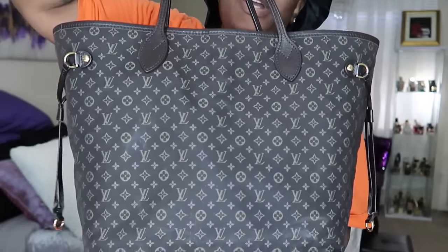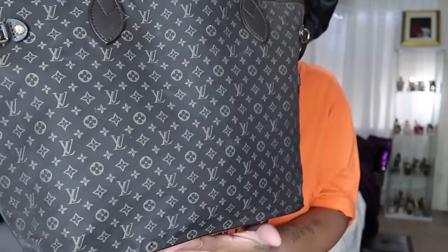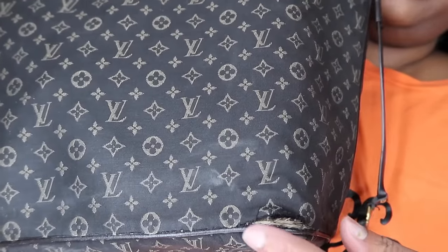This is a Louis Vuitton Neverfull MM. I forgot the name, Adialica or something like that. I don't know. Love this bag. Love this bag. Only thing is, I got it pre-loved from Fashion File, because of course, they don't make them like this anymore. They need to bring these back, honestly. And so I need to be sending this out for repair. One at a time. One at a time.